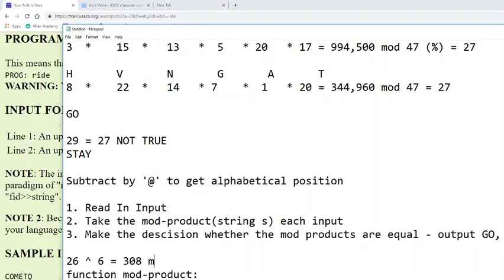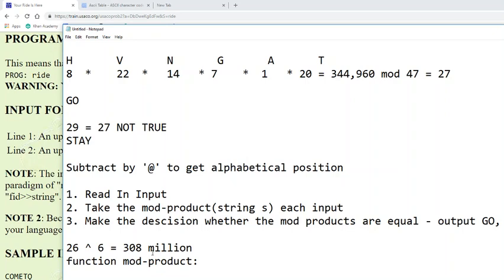I'll just say it's around 308 million. 308 million is very small operations in a computer, and it can be stored in an integer which holds around 2 billion. It can hold a number as big as 2 billion. So we're going to use a running counter, this integer, more like actually, I should call this a running product sum.